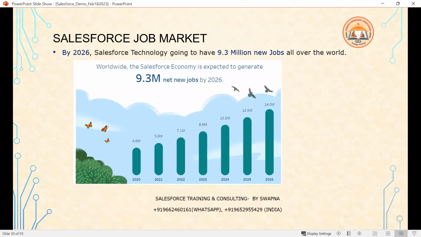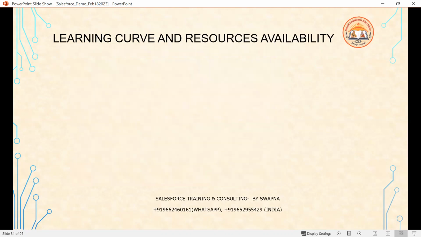See how they are increasing. Salesforce technology is going to have this many jobs in the future. So the company is good, jobs are available, then how to learn?